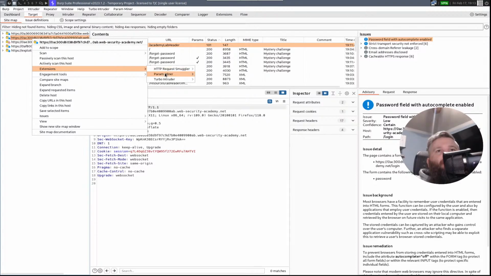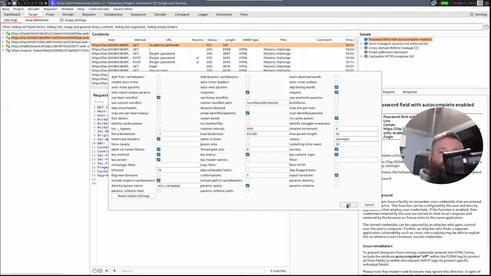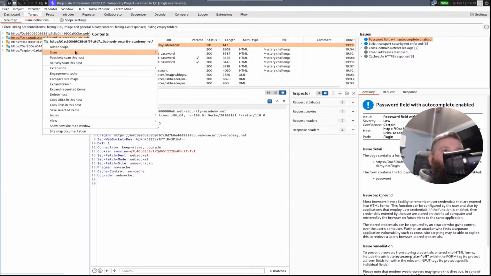Extensions, let's do some Param Miner. We'll guess everything. Extensions. Should we discover? No, let's actively scan.